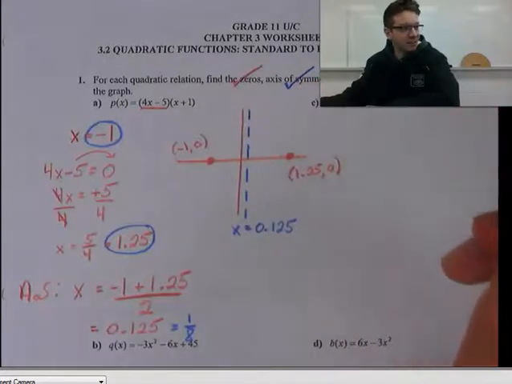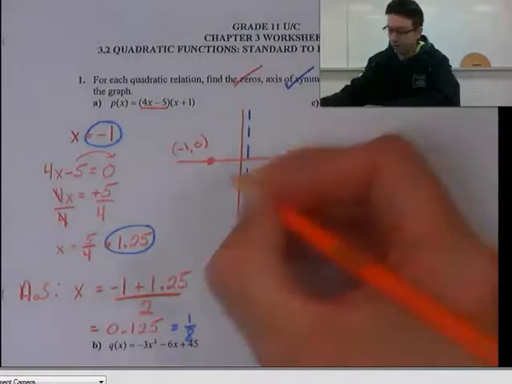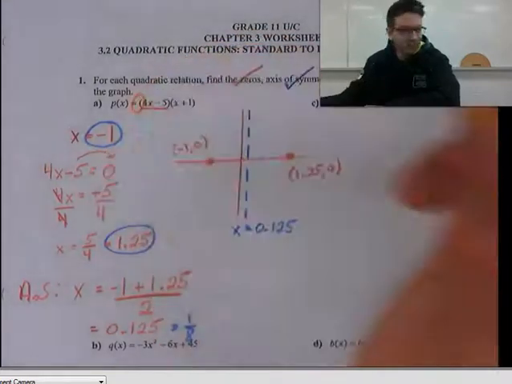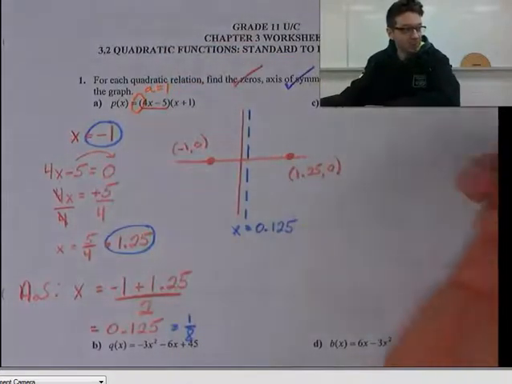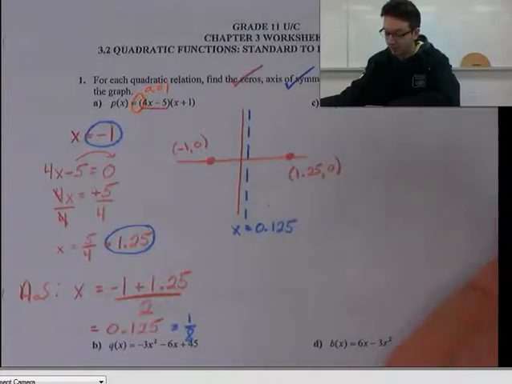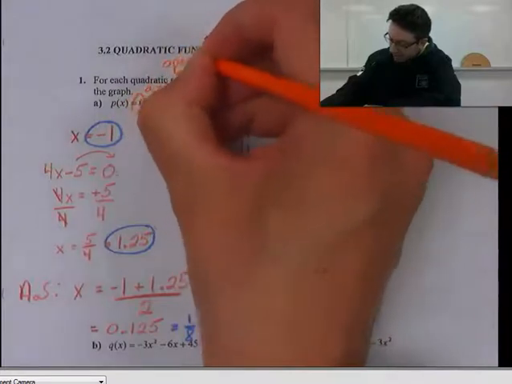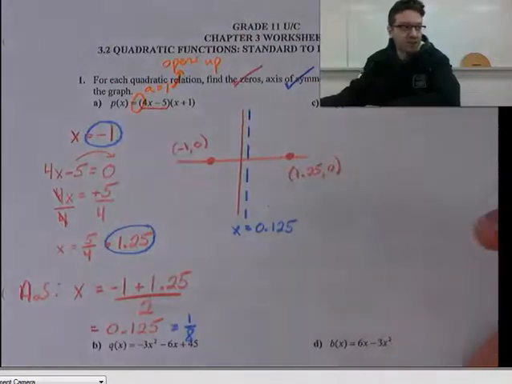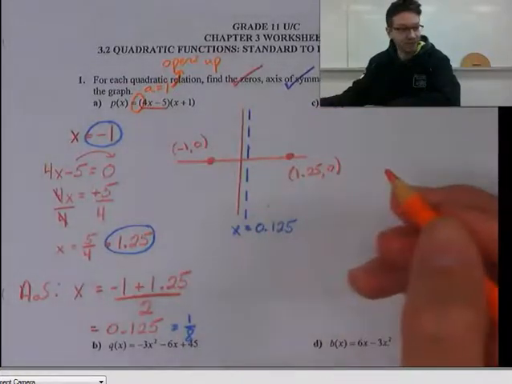Now we also need to know, if we're going to sketch it later, whether or not it opens up or if it opens down. But in this case right here, it doesn't look like we have an a value, but our a value is actually equal to 1. And since it's positive, it's actually going to open up. Right? So I'm just going to write opens up. Even though the question doesn't ask you to figure out whether or not it opens up, because it asks you to sketch, you're going to need to know whether or not it opens up. And we're also going to need to know where on that axis of symmetry is the vertex.